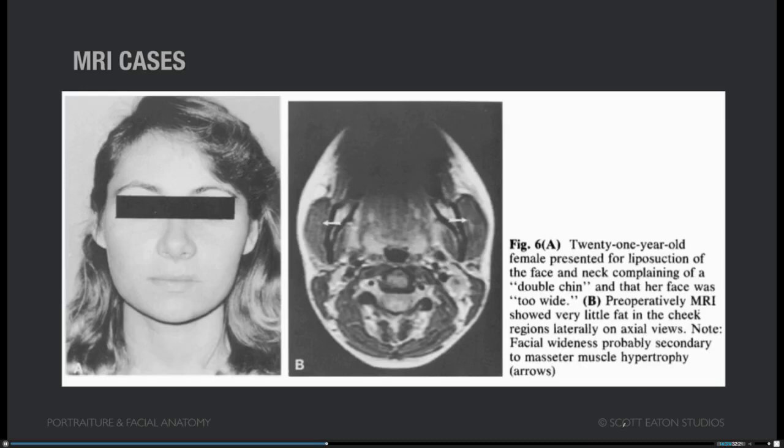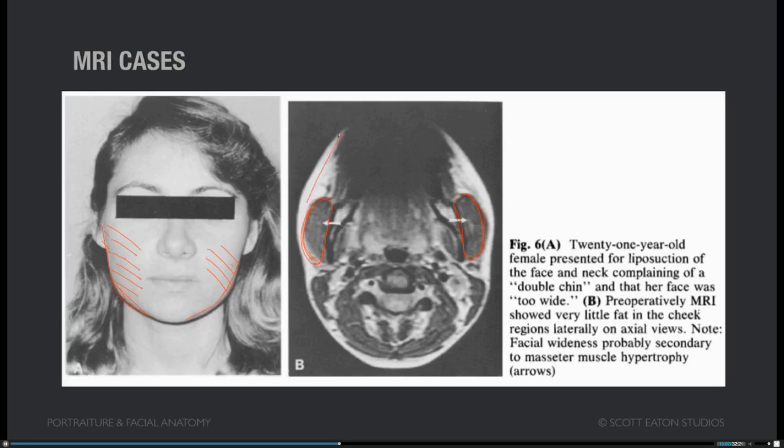This girl shows up to the doctor and says, "Hey, doc, I've got really big chipmunk cheeks. I was wondering if you could help me out and take them out." And as a matter of course, he does an MRI to see what's actually in there. And it turns out that she didn't have chipmunk cheeks at all. She just had super thick masseter, right, from chewing too much, I guess, or maybe bruxism, which I think is where you grind your teeth at night.